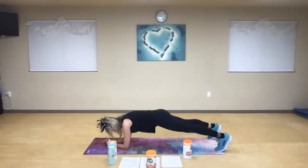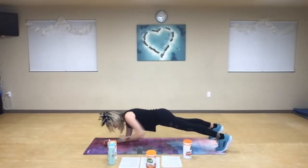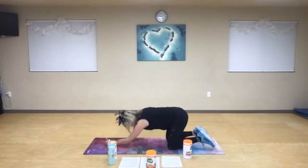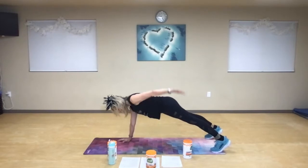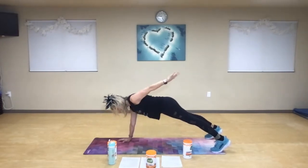Now, as I take my left arm, if I'm in a low plank, I'll reach behind me. If I feel comfortable, I can reach in front of me. I'm gonna come up all the way into the high plank. Nice deep breath in, hips square, front, swing back. Front, swing back. Front, and three, and front for four.